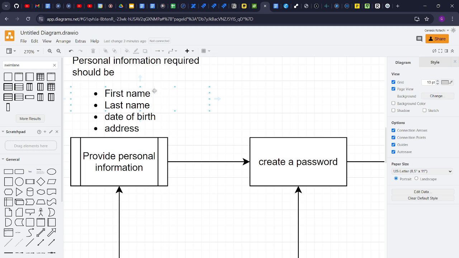Since they are unique, they all relate to personal information, so I lump them into one and say this is a sub process for personal information. And these are the details we should collect.